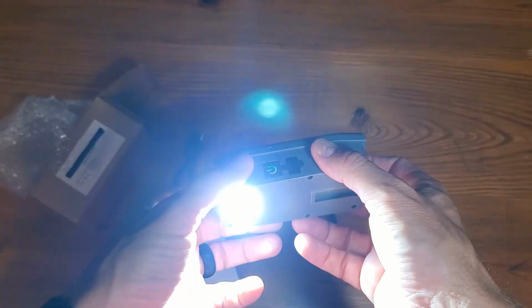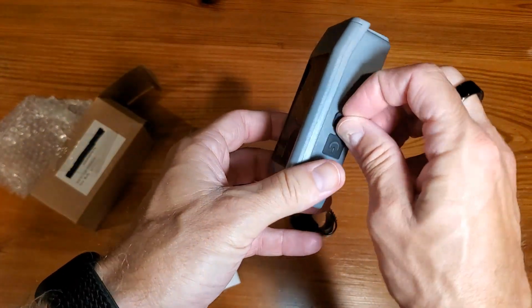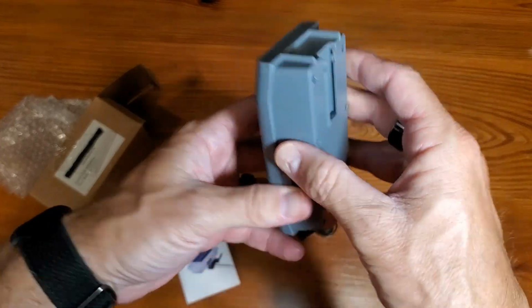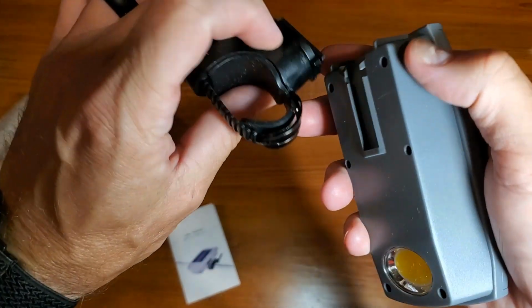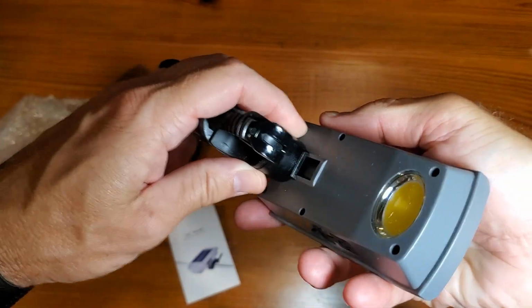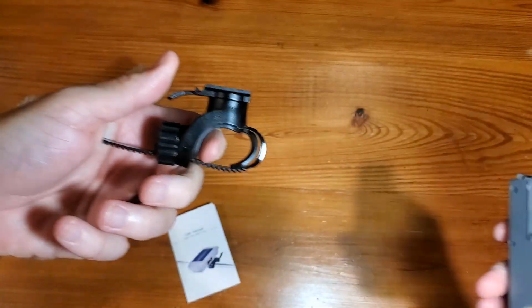Power button, wow, really nice and bright. Different levels, so a low, a high, or high, a low. And then of course we'll charge through this port right there. And it looks like this will just slide right in here. And then we'll just remove it by pulling that trigger.